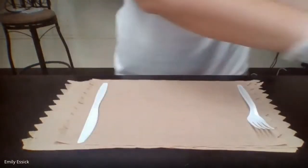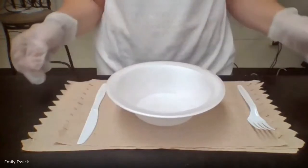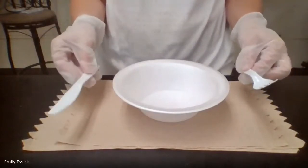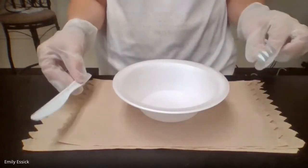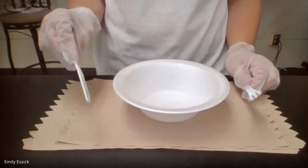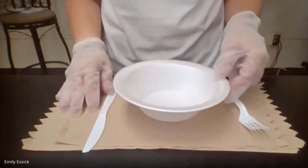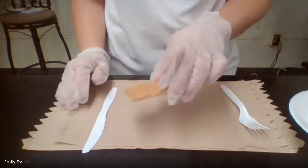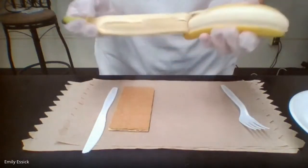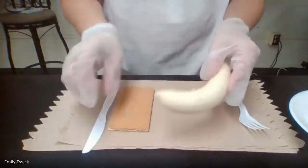The first thing we're going to start with is our mouth, because we know that all digestion takes place first in our mouth. We're going to use a fork and a knife to represent our incisor teeth and our molars. Our incisors are responsible for breaking food up into bite-sized pieces, and our molars are responsible for grinding that food up into tiny smaller particles. The food we're working with today is a graham cracker and a banana — just imagine this is your breakfast.